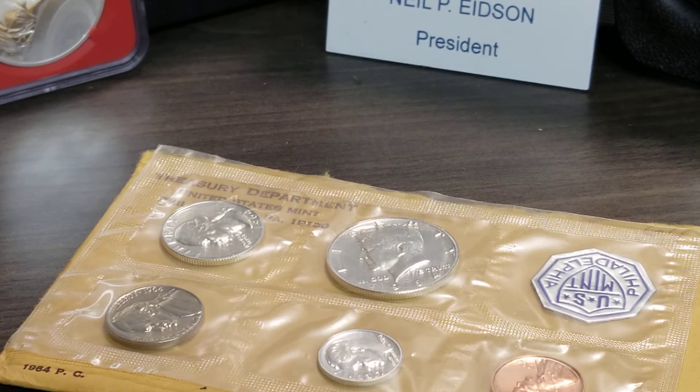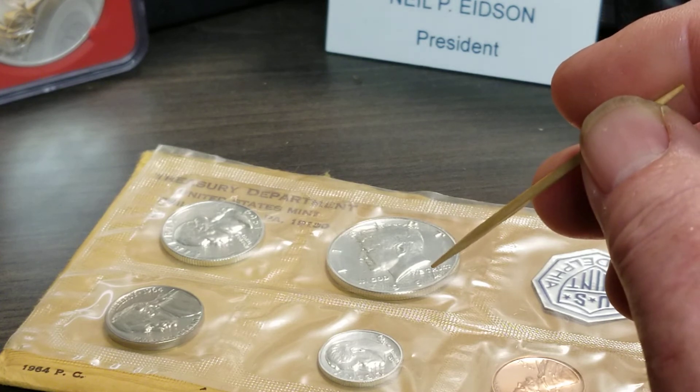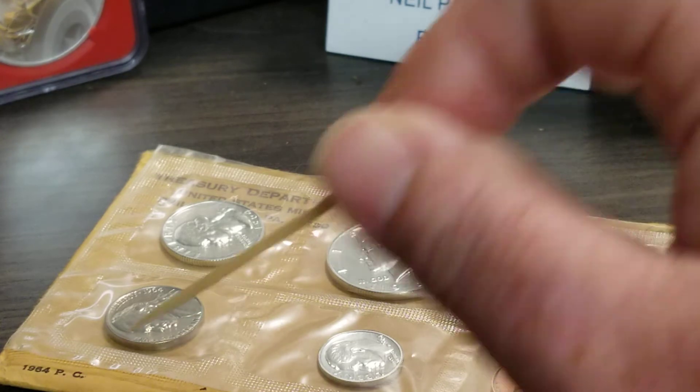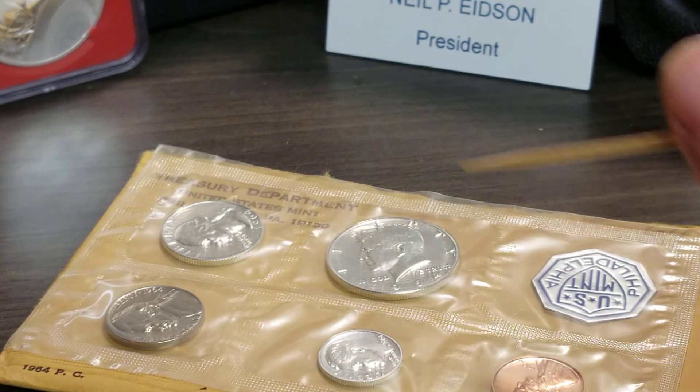I don't think this is a 68 coin — I think it's a 66 or 67. It's kind of neat because just taking the 68 example, it goes from a $358 coin to a $1,000 coin just because of that DDO — the double die obverse. If it were just a normal proof with nothing special, a 68 would only be worth about $40 to $43.